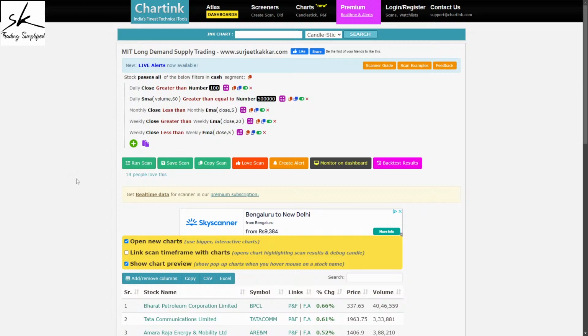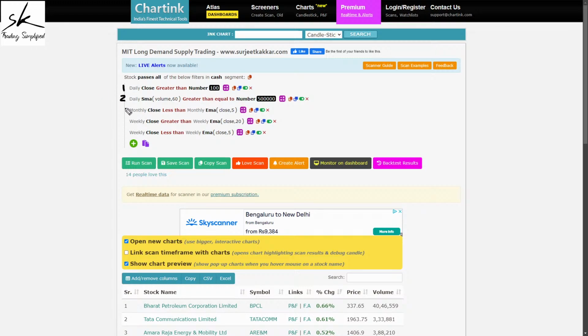Now, at times, what can happen is your list can be a very small list, like you can see today, or maybe the scanner might not generate any results because nothing is matching those conditions. Or even otherwise, if you feel that you need a bigger list, because the bigger the list is, the higher the probability you might be able to find something which matches your trade plan.